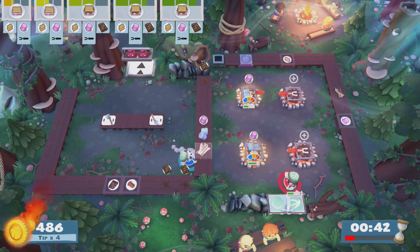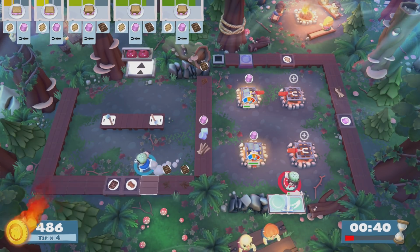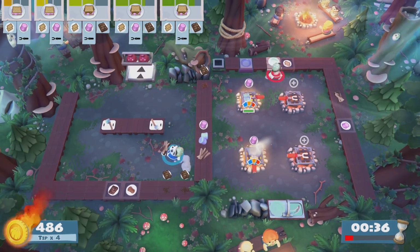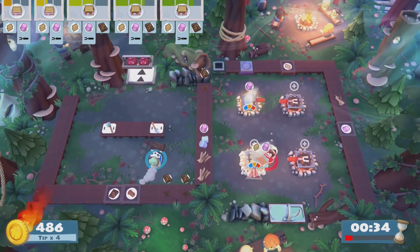Here. I feel like this side is doing a lot of work. Yeah, it's a lot, right? You gotta do a lot on that side. It's not balanced.